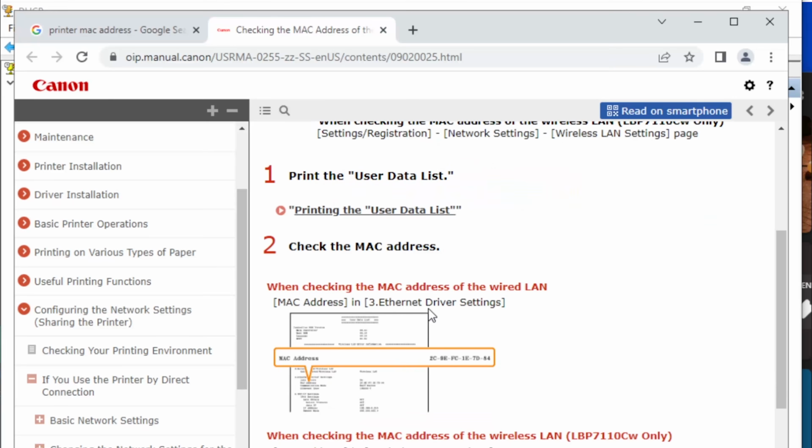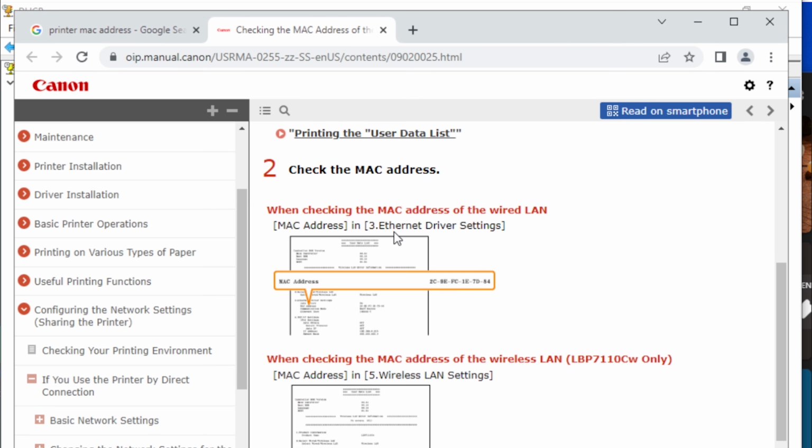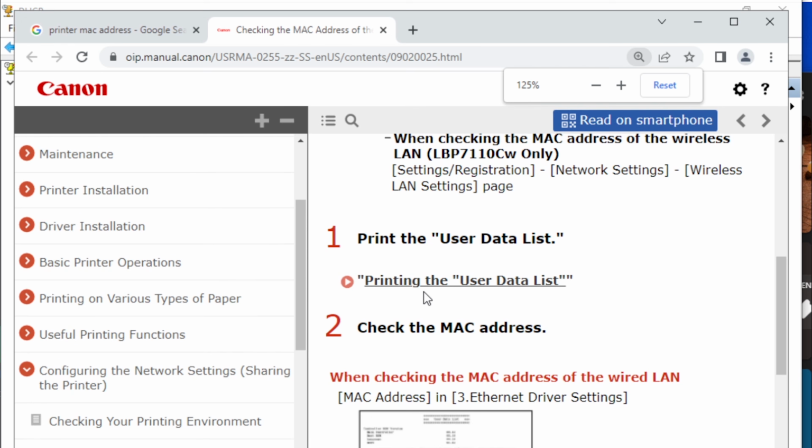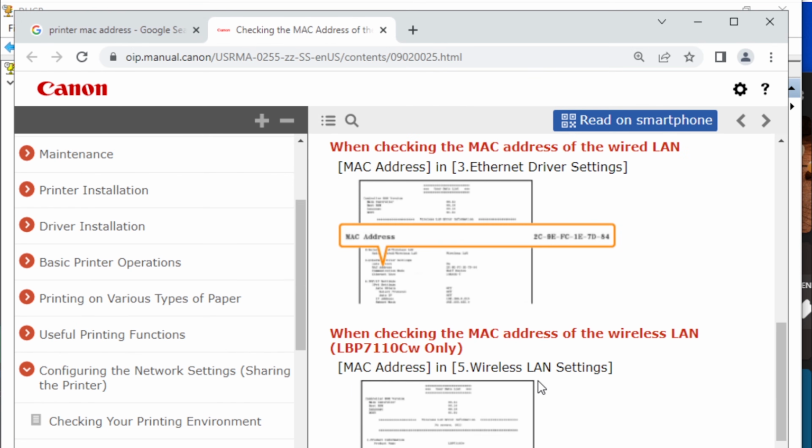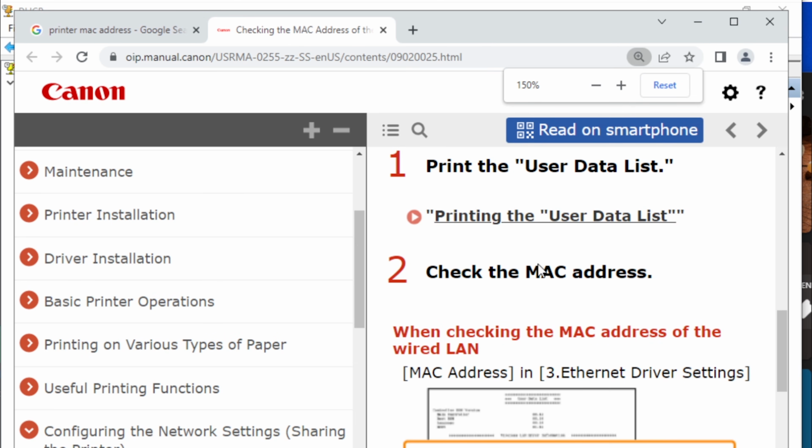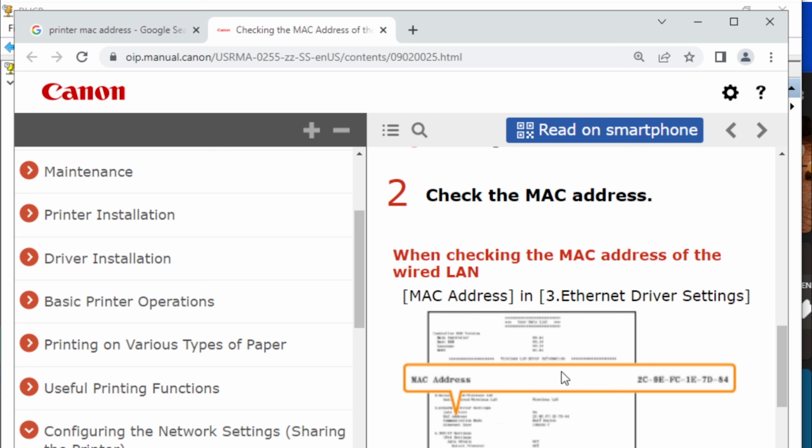This is based off a printer status. Hopefully it comes up so I can see it. MAC address, we're going to zoom in and definitely see what this is. So here is what typically would be a configuration setting for a printer, like a printer sheet that you would print out. You go to a computer and say, print out the configuration so I can see what the MAC address is. It's a little bit blurry, but that's okay, we can figure it out.